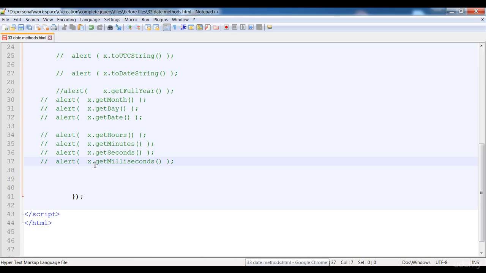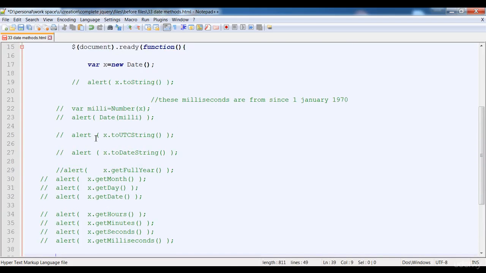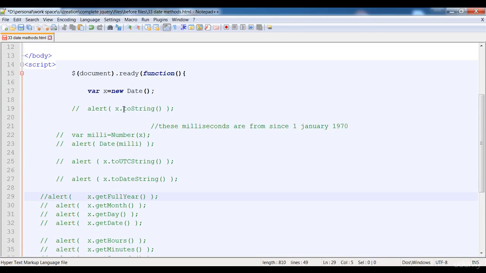And the third and last function is to get this date. This is today's date. You can get this date as milliseconds, like the Number function that converts today's date into milliseconds, and the milliseconds are counted from 1970 to the 7th May 2016. So in this way you have another function for this.